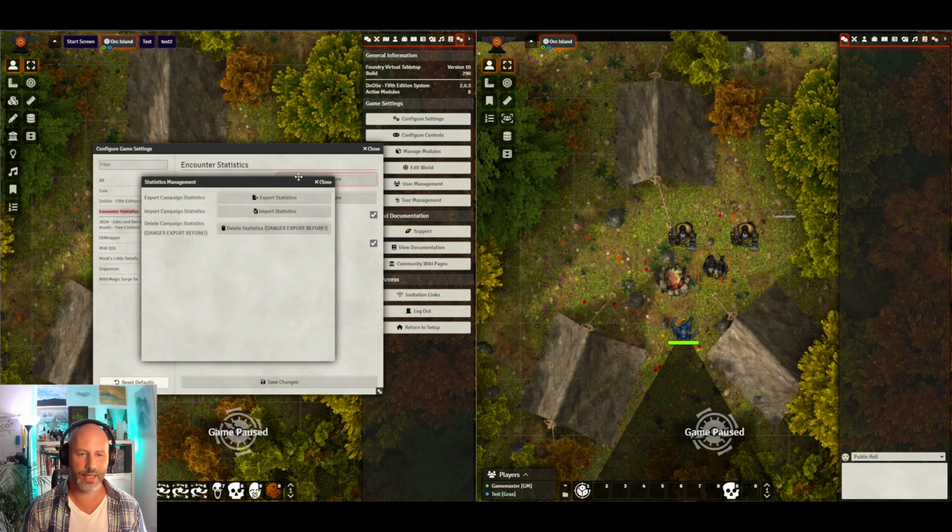Clicking Configure here, we can see we've got some nice-to-haves that allow you to back up your campaign statistics as you need to. Clicking on here will download a JSON file. So if there's something you want to do with those statistics that have been collected, you're more than welcome to click that and then write whatever interface you like to back these up or import them, and just make sure you've always got them to hand.